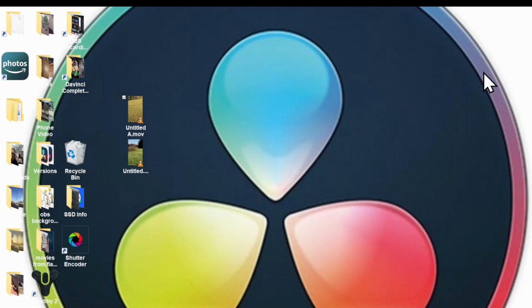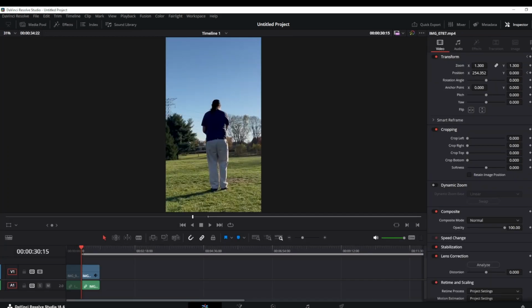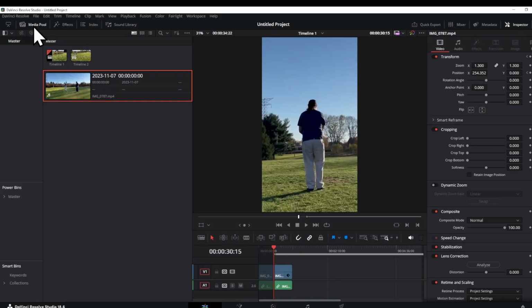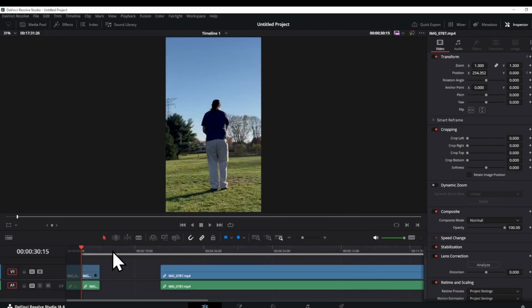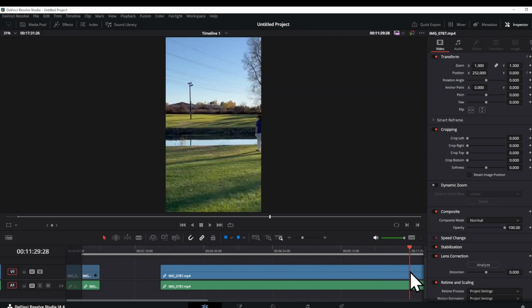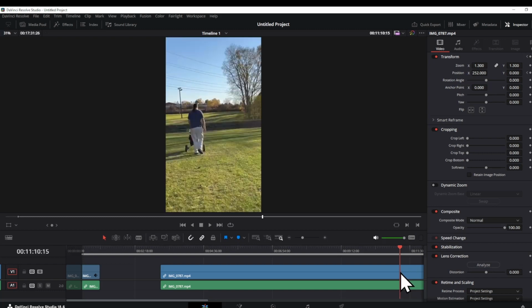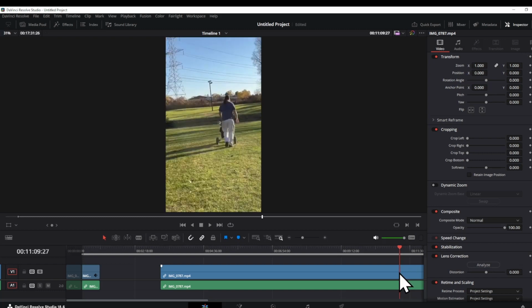So that's that. That is great. That worked out the way that I wanted it to. A little bit easier than I wanted it to. And I can do this all day long if I want. I can go in here, bring this back down to the timeline, close it. I can scrub through here and find any shots I want, and then do the same thing over and over again.